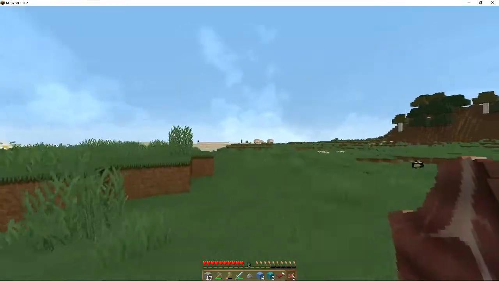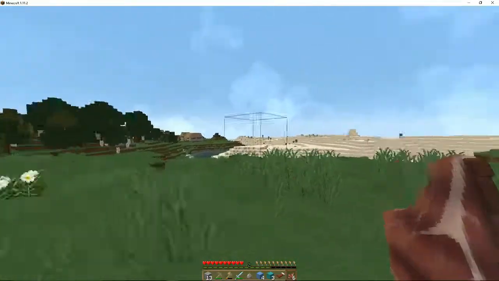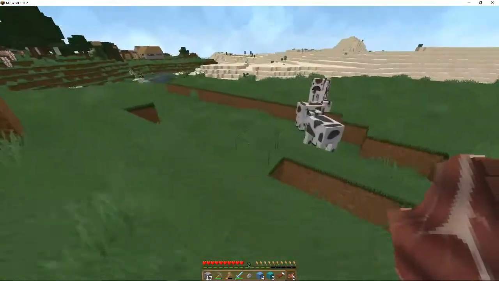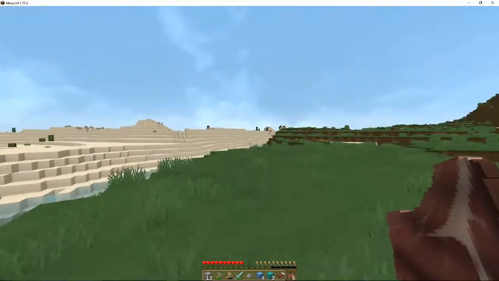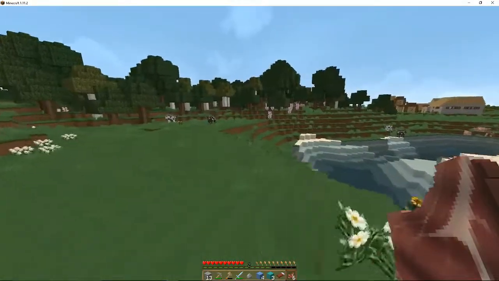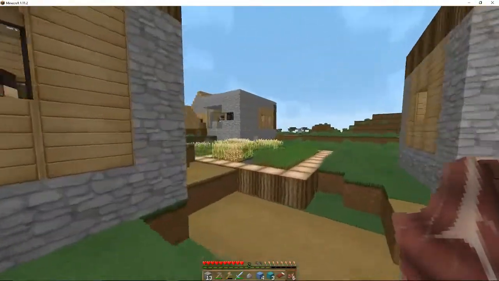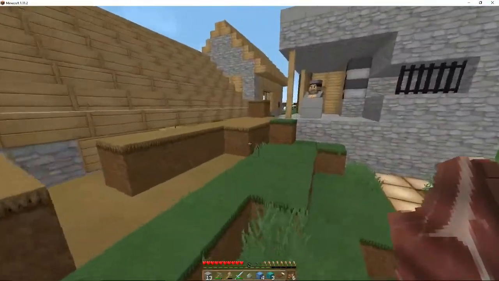Let's see. Oh, got a desert temple right there, and another village, and what I thought was 3 cows standing on top of each other for a second from that angle. Sorry. We want to check out the temple, but we're gonna get the village out of the way. So let me make my way there. Alright, we're gonna be super quick. We're just looking for a blacksmith and his forge so we can loot it and raid it and then get on out of here.